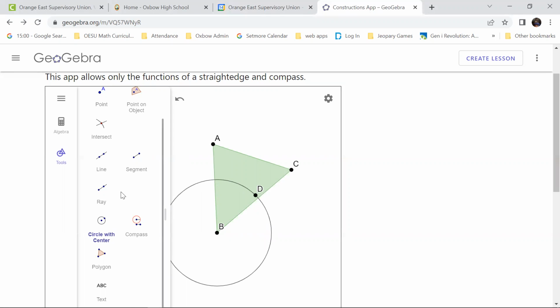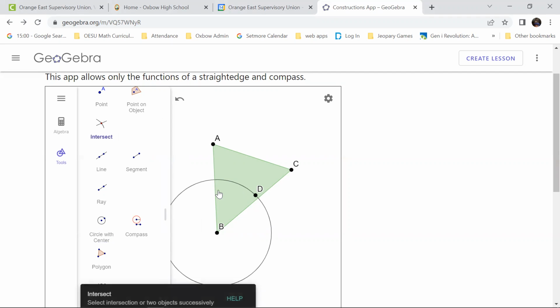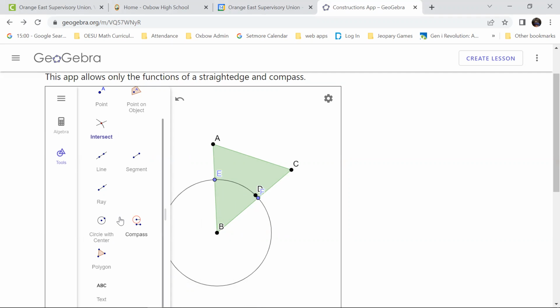Now what I've got to do is find, just like with the compass, where it intersected the side. So just to make sure that I've got the right points, I'm going to click and find that intersection, and I'll find that intersection. And D is just D, that's nothing. I wish you could delete it. Maybe I could, but I don't want to take time to try.